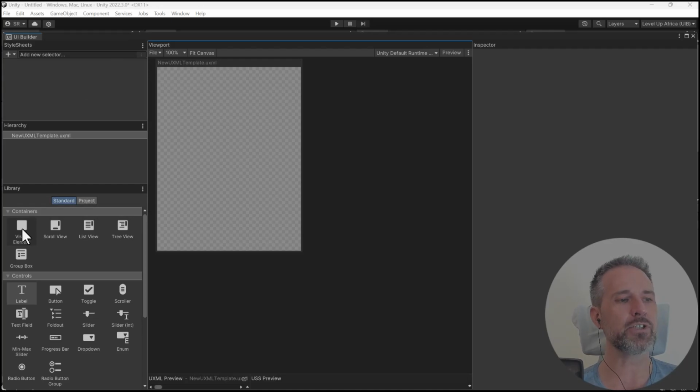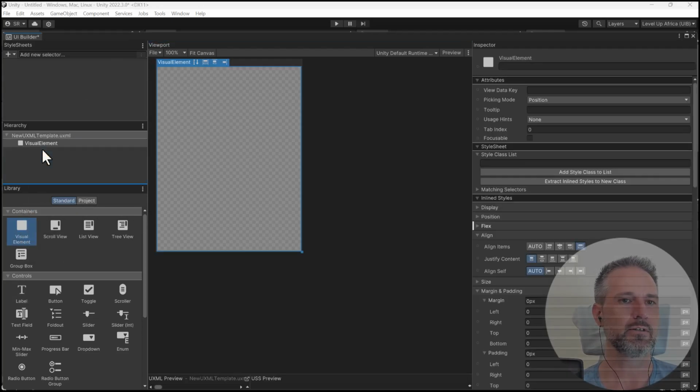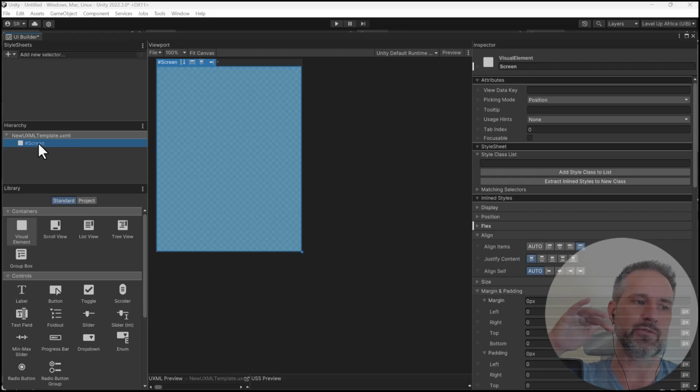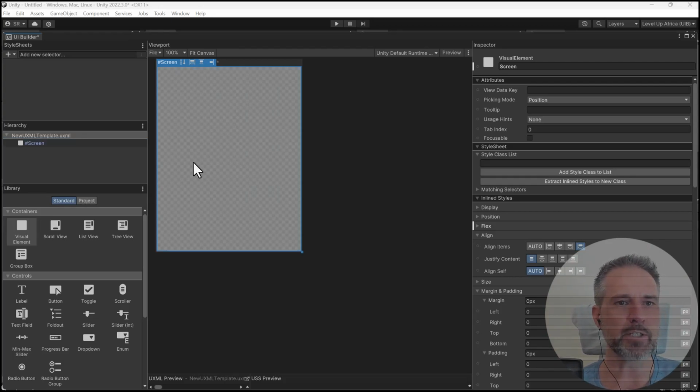Let's see what I want to do here. I'd say the first thing you want to do is drag out a visual element. You can double click or hit F2, I think, to rename. I usually call that one screen or contents. I'm still figuring out my conventions, but I call that screen. And then I put everything as a child of that so that if I want to do a nice border around everything, it becomes easier this way. So let's pretend I have my screen there as the main use case.